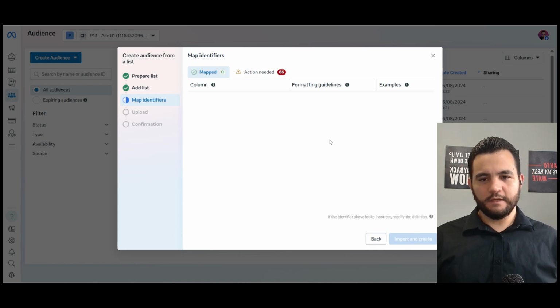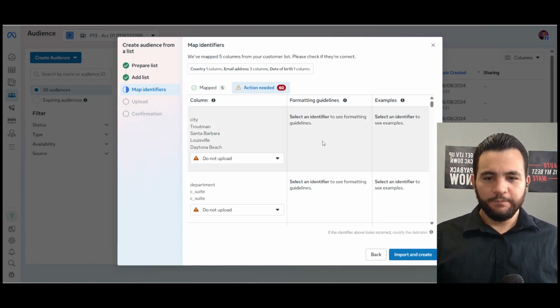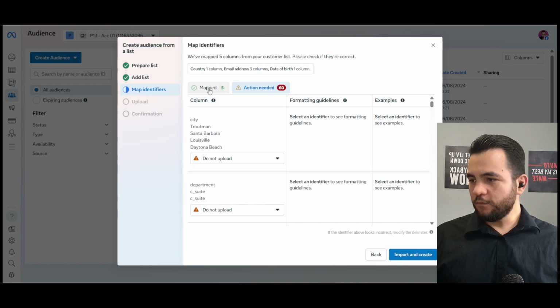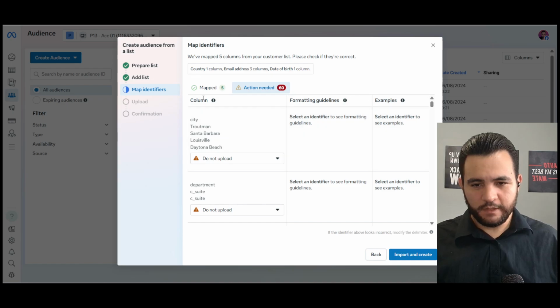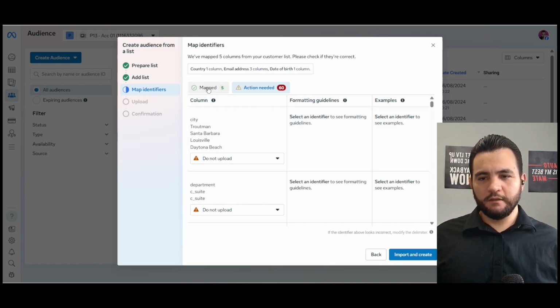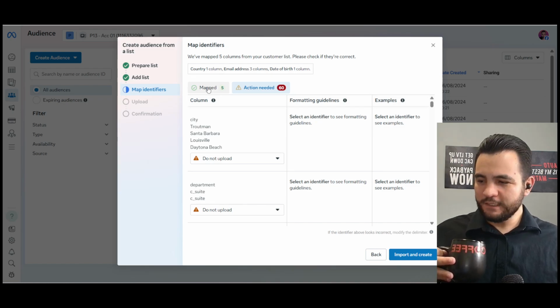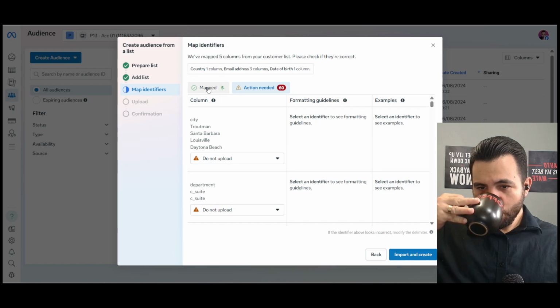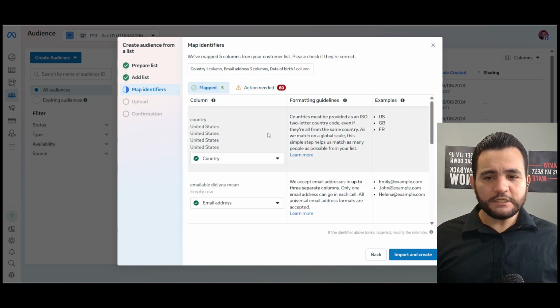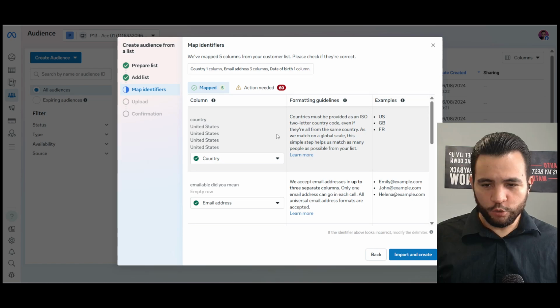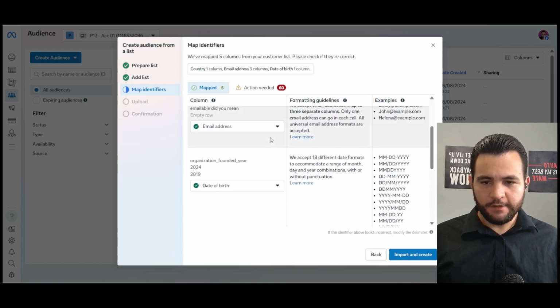But anyway, it's all right. Now, what we do, this is the thing that is new on Meta. It's been back, I think, 6 months, 1 year that this is new. We didn't have the mapping option. We just needed to have it strictly the way they wanted us to have. So now we do. Let's check the columns. Country, yes.